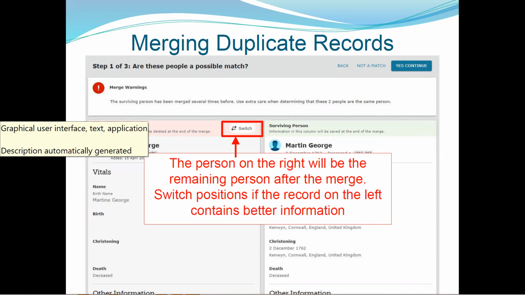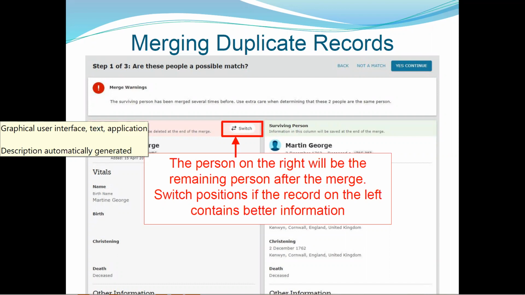So whoever has the most information is the one that you want to keep on the right side. And so if you only have just the main things, and you are sure it's the same person, but the person that already existed on Family Tree has tons of sources and tons of information, then that's the person that you're going to want to keep, and you're going to want to merge yours into theirs.